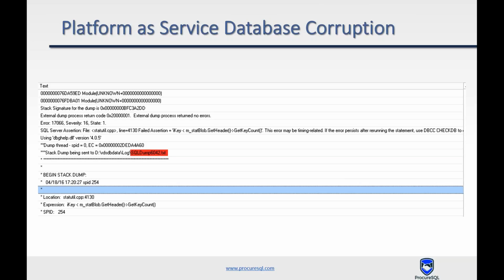And they didn't hear anything at all from their vendor. This actually was Amazon that they were using. But just through the application log, they were able to see that, oh, we have a blob here that's throwing stack dumps. And to me, that could be causing corruption. To me, the most important thing is the actual number of stack dumps. If you look here, there was over 6,000 of them, and they never heard a single word from their provider. So you definitely can't just put your database out here and completely forget about it.